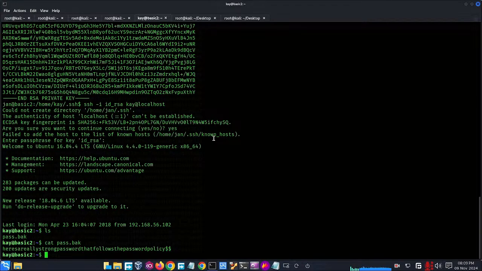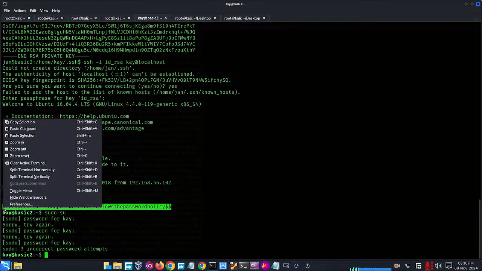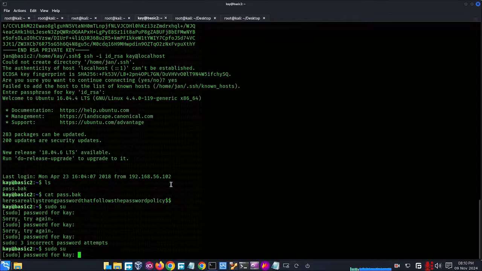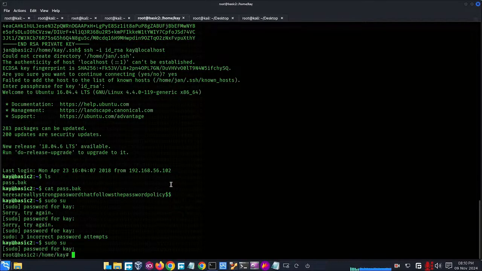We have found the password by opening the pass.bak file. Now we can use this to evaluate our privileges. Successfully, we got into the root using this password.